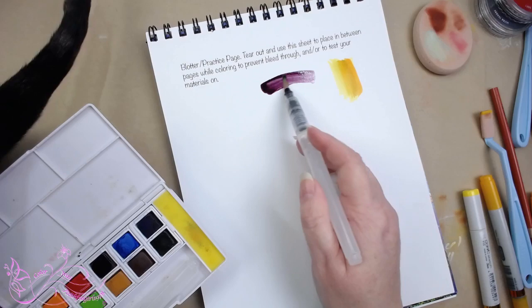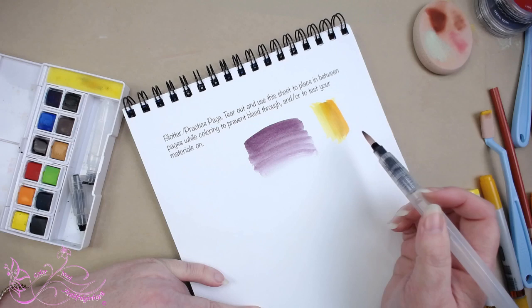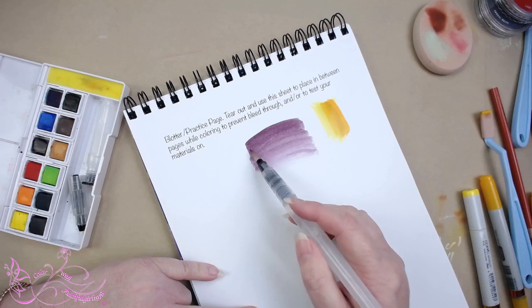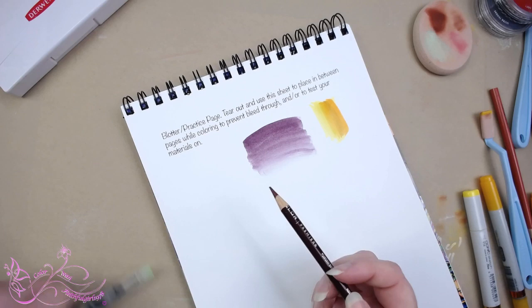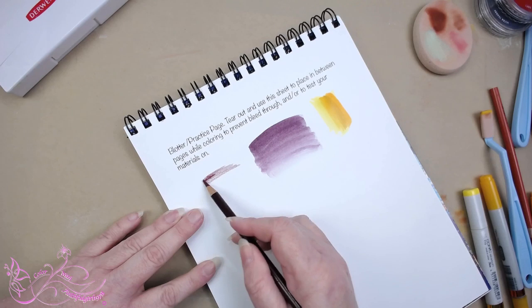Oh, it's really smooth. Kind of got a bit grainy. I don't think it's going to peel. It is going to buckle. It definitely wrinkles with watercolor. It might peel. Try that again in a minute. Prismacolor. Oh. Nope. I'm not sure about that.